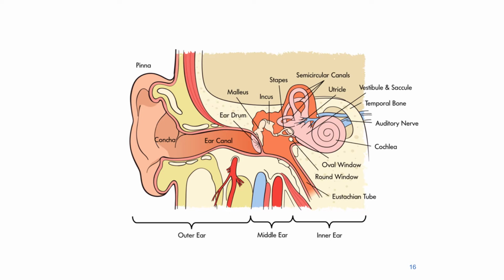And it's shaped the way that it is to help funnel that moving air in, because it's the movement of air that is ultimately contributing to your ability to hear. The middle ear contains what are called three auditory ossicles, and this includes our malleus, incus, and stapes, or you might also know these as the hammer, anvil, and stirrup, so named because of their shape. And then we have the inner ear, and it's comprised of the cochlea and basilar membrane, and these are just a few of the parts of the ear.